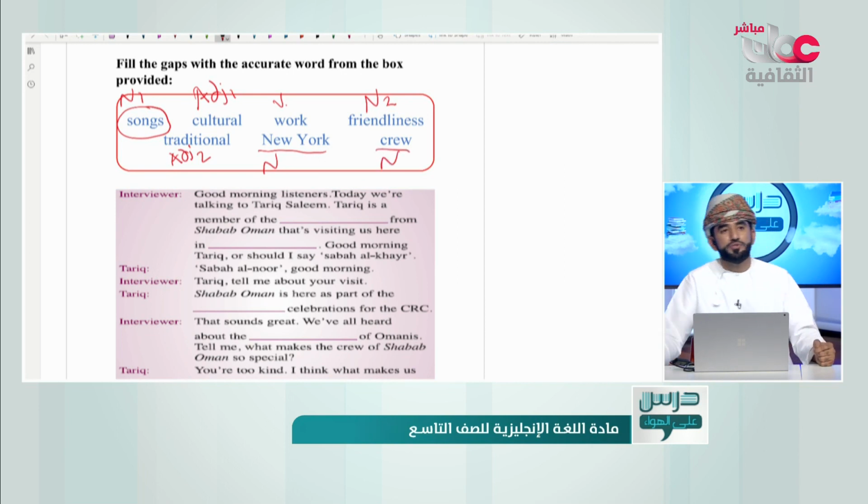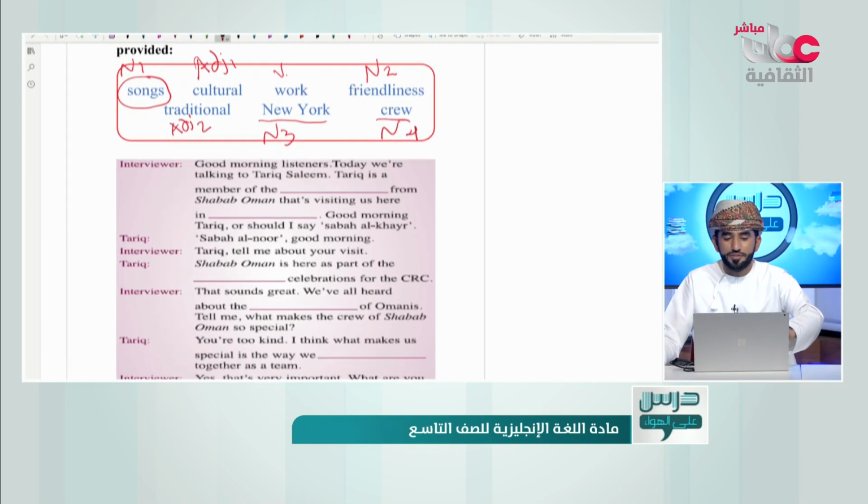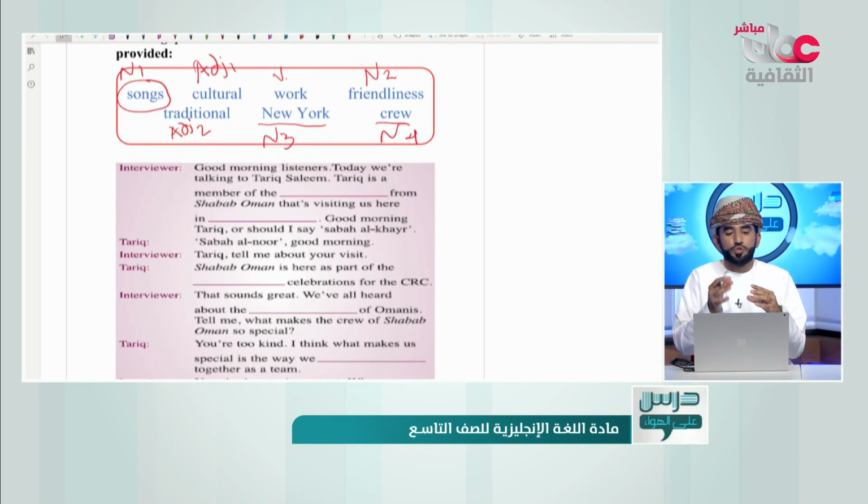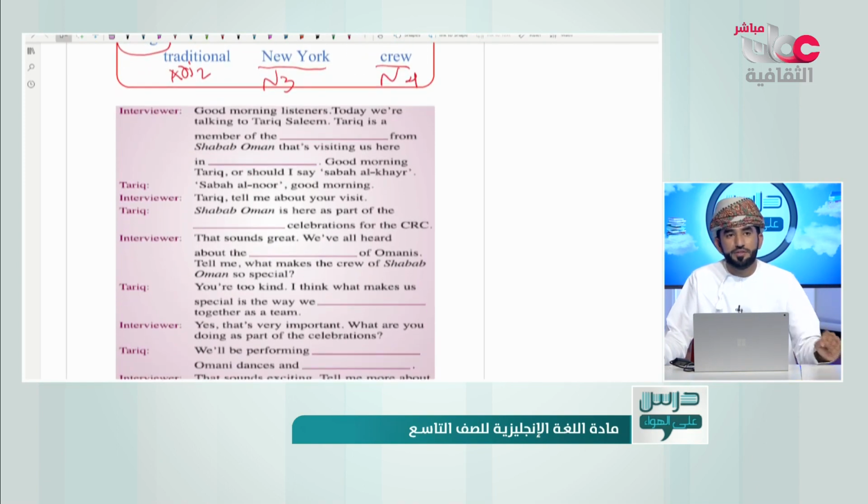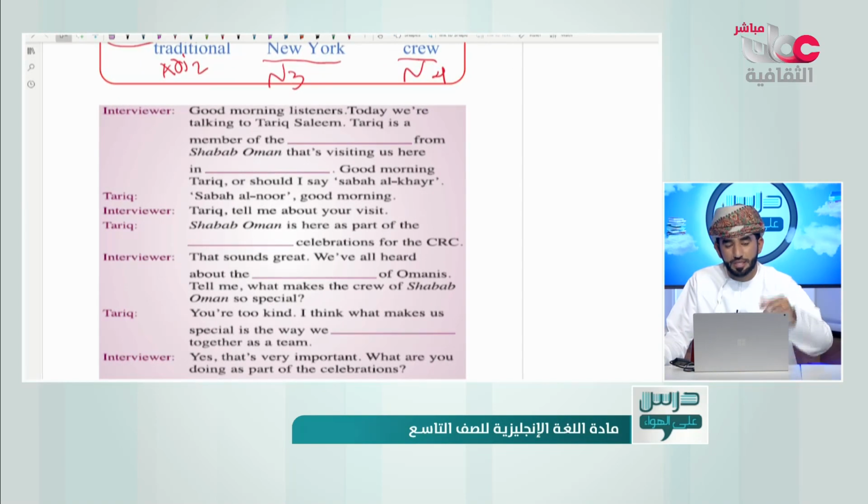Noun. So how many nouns do we have in this box? Noun 1, then 2, 3, and 4. Let's number them. This one 3, this one 4. And 2 adjectives. And for work, we've got only one verb, that is work. That is correct. Okay, now it's going to be very simple. Believe me. After we divided these words into their own categories, noun, adjective, verbs, and adverbs, of course, we don't have adverbs, let's fill this task and see whether it is going to be very simple or not.